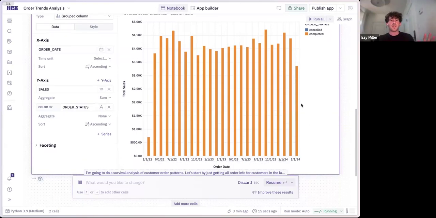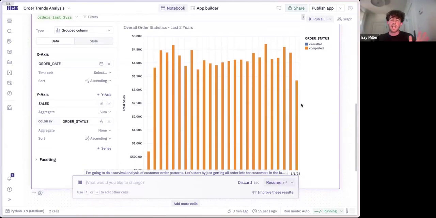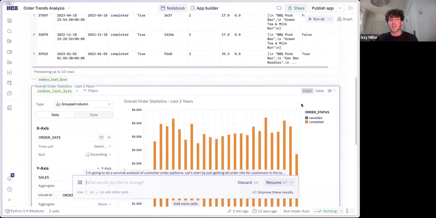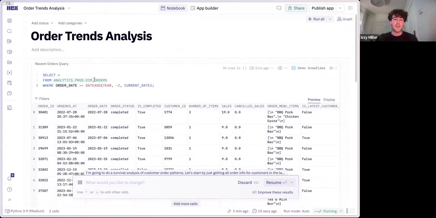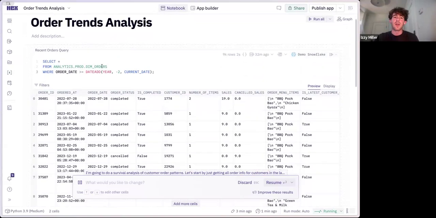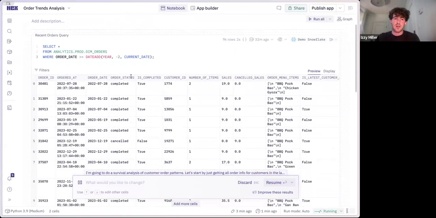And I want to just pause here for a moment and highlight a couple of interesting things that Magic just did. It found the right table, and we'll talk a little bit later about how it was able to do that. I didn't tell it to use this table or make sure you look in analytics prod, not staging, not dev. I was just like, I want to look at customer order patterns, and it was able to map to that, which is really critical if you want to build an AI that's actually useful and doesn't just get in your way and act stupid. So there's some interesting things to talk about there.